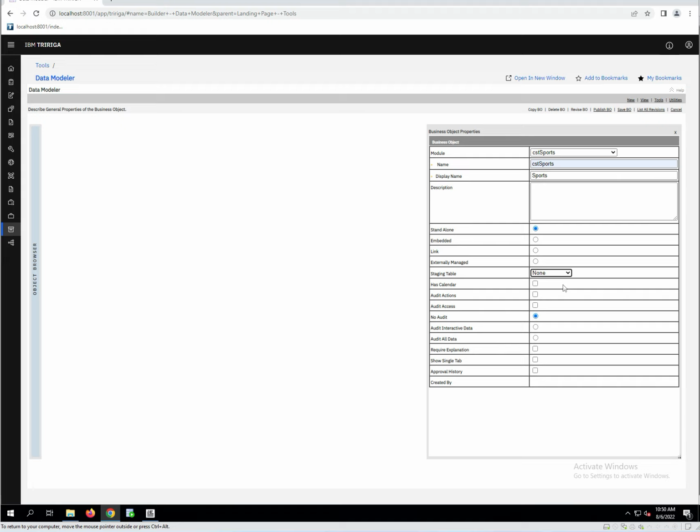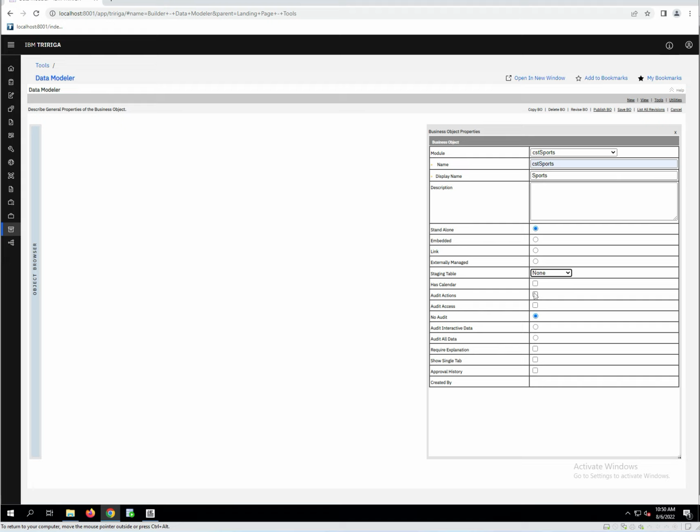The next property is has calendar. That allows a calendar to be created that gets associated with this particular object. We're not going to do that, right? But where you see this in the system is, like with spaces, because you want to be able to reserve those. You need to have a calendar associated with them so that you can see when it's in use or not in use. So reserve makes extensive use of calendars.